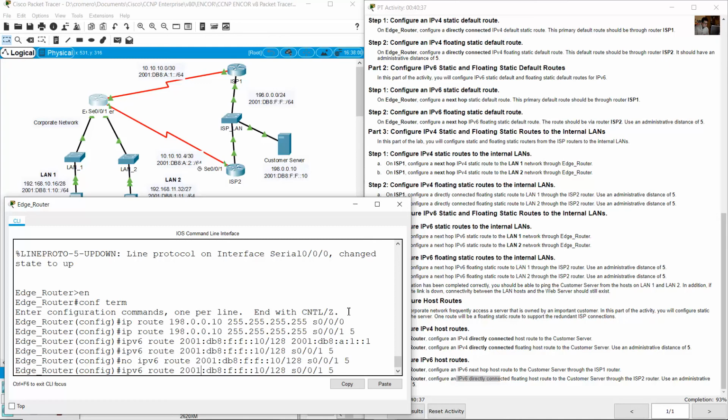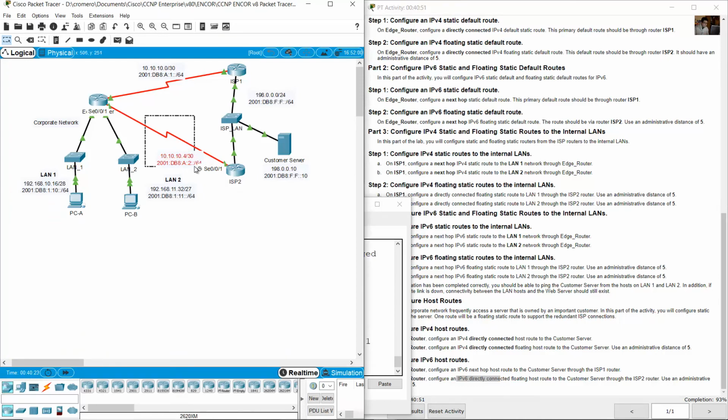IPv6 route, the IPv6 host address of customer server, and here should be the next hop. And the next hop on this link is the serial 001 IPv6 address. The path is Edge router, ISP2, and customer server.